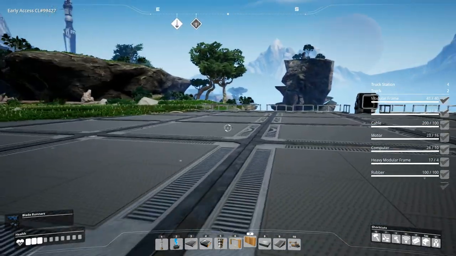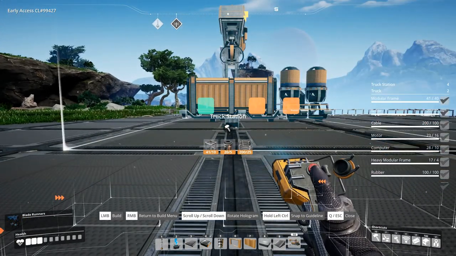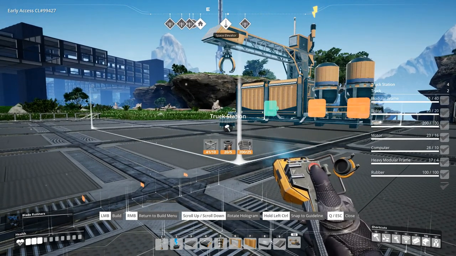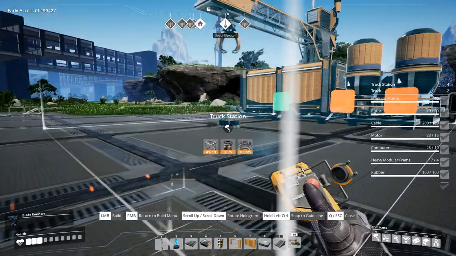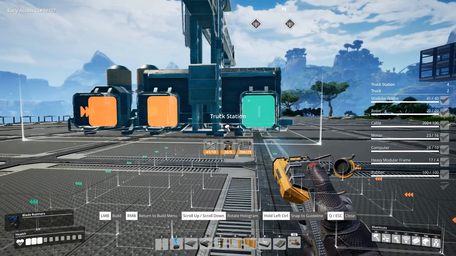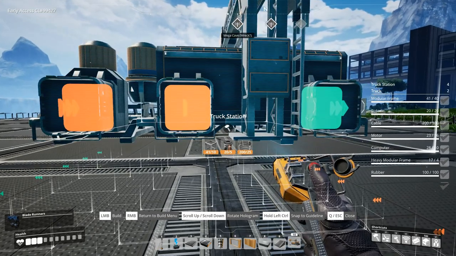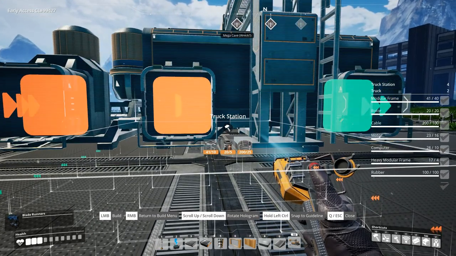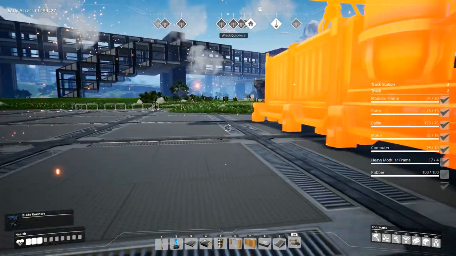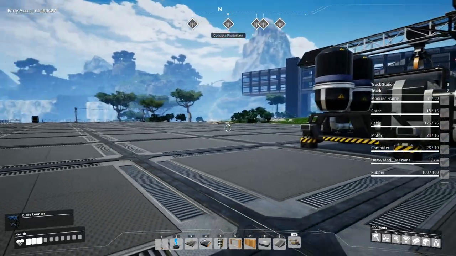Or the output, sorry. So that's what we're gonna try out. So let's set up the first truck station. And I think I want just one gap in between. Would be enough. Let's just come over here. I think that's easier. And this is where I want it. So something like that, I think. Yeah, that works. Okay. And another one.